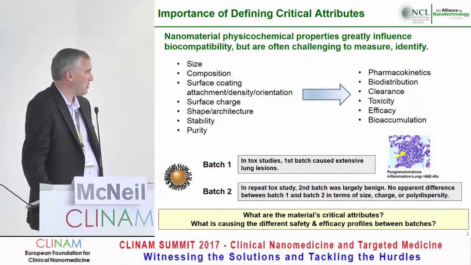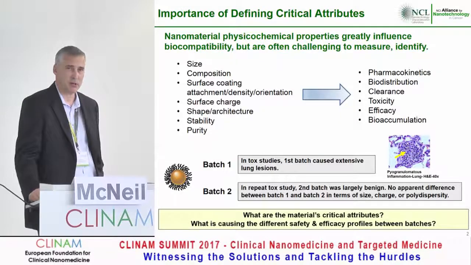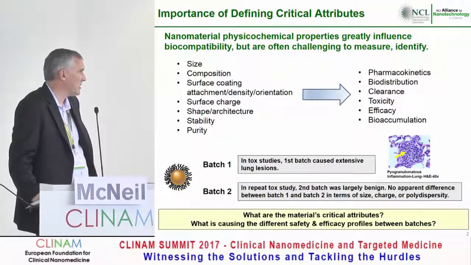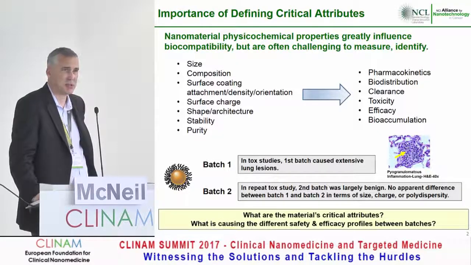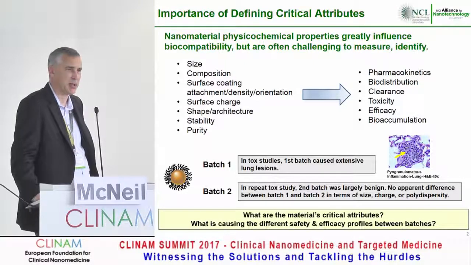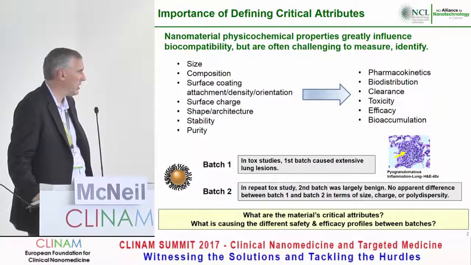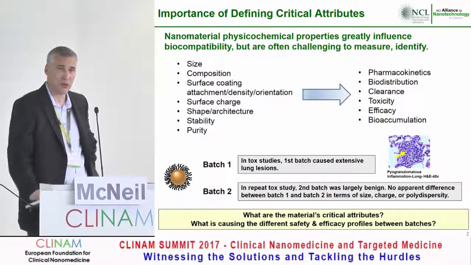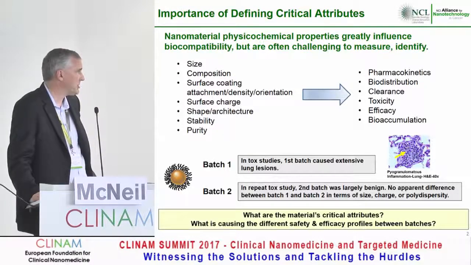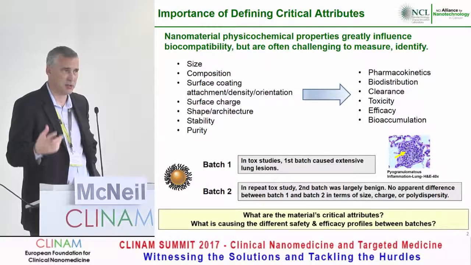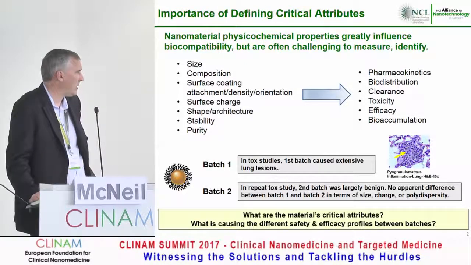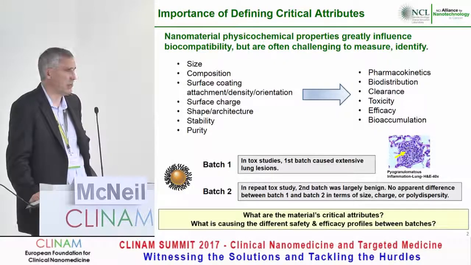Here's an example that we've used as a case study in the past, if you've ever seen our lessons learned, but it really drives home the point that I'll make today, in that with different batches of material, there can be just slight differences that are really hard to pick up, but they can have very, very dramatic effects in vivo. So here's an example where we had two batches of material from a sponsor, and they were fairly far along as far as their development. But we saw dramatic differences between batch 1 and batch 2 in that batch 1 caused severe lesions in the lung and, in fact, would kill animals, whereas batch 2 revealed no toxicity.